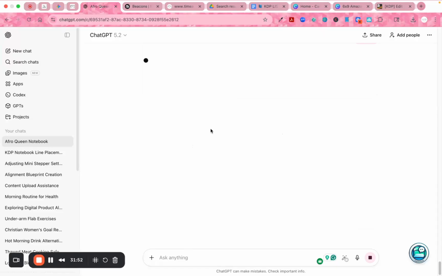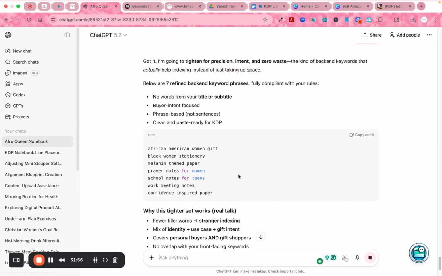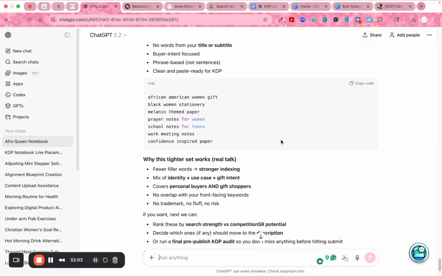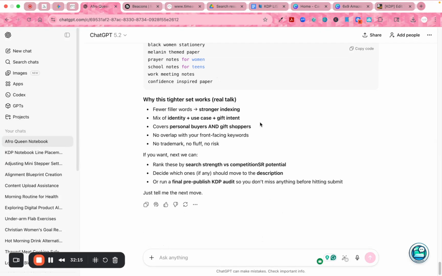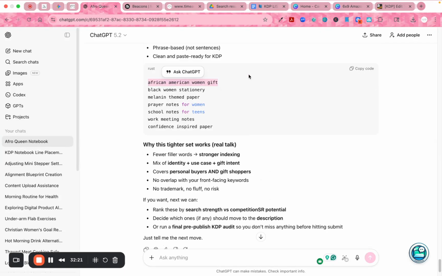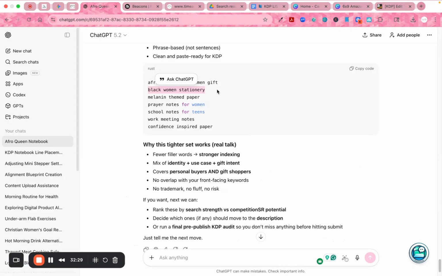And we're just going to copy and paste those words. Now, there's all types of tools that you can use in order to find the back end phrases. What I find, or what I plan on doing, is actually selling these books on either Etsy or on my site. And I'm just going to purchase copies. And then whatever I make on Amazon is additional. So that's why I'm not too pressed about this. But well, I will show you another way. So I'm going to copy and paste while I'm talking. That's basically what I'm going to do. So that's why I'm not really pressed about it, so to speak.